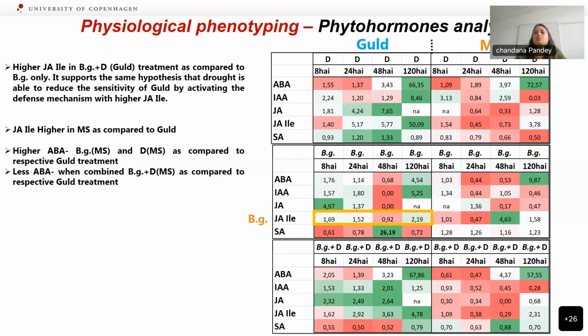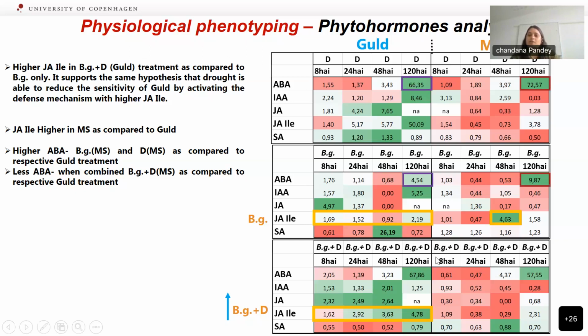Further, we were interested in the phytohormones. We know all these enzymes also have a connection to, or are regulated by, the phytohormone pathway. So to find very preliminary data, we also investigated the role of phytohormones, and what we found is that Gold is very sensitive to Plumeria graminis. When it was combined with the drought, the jasmonic acid was increased, again making the defense activation stronger. So drought was able to increase the jasmonic acid content in the infected leaf.